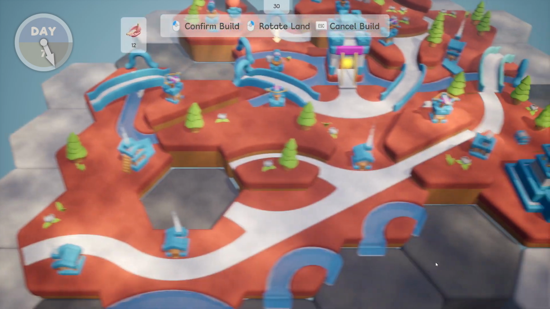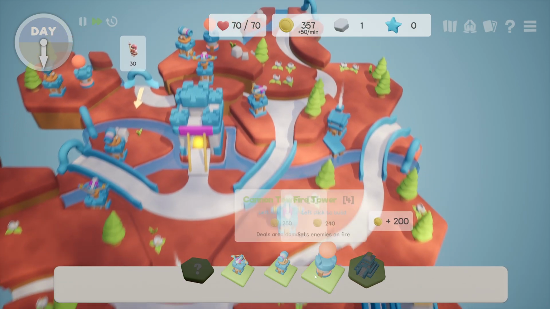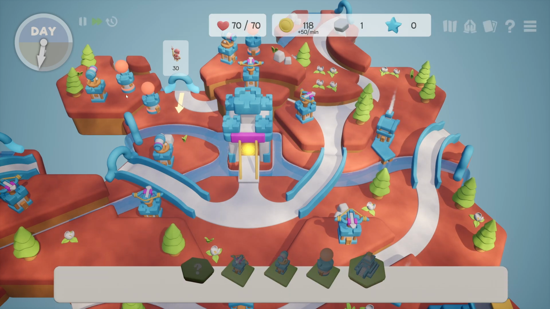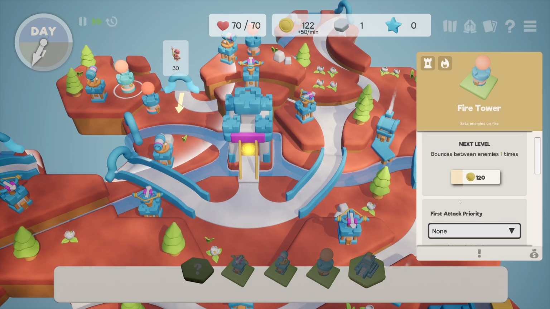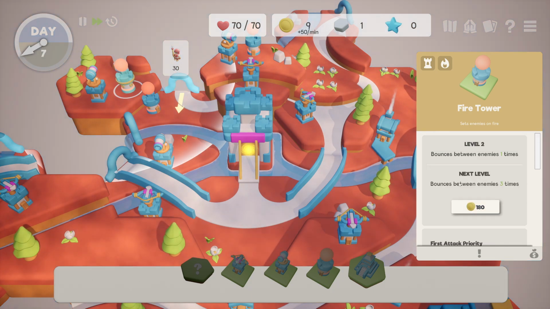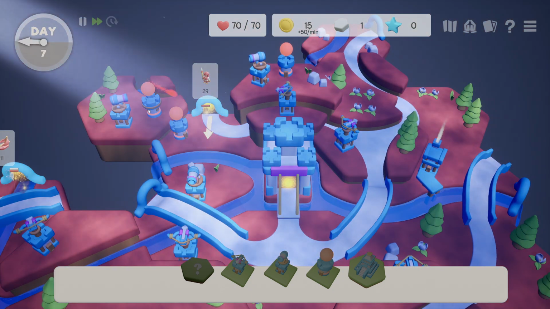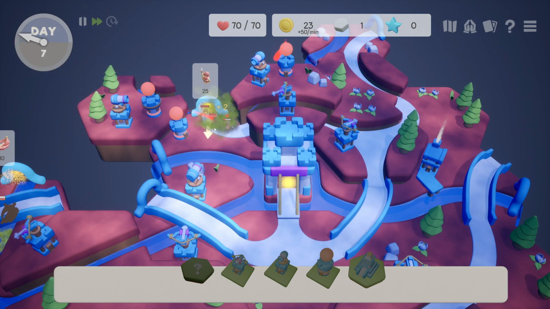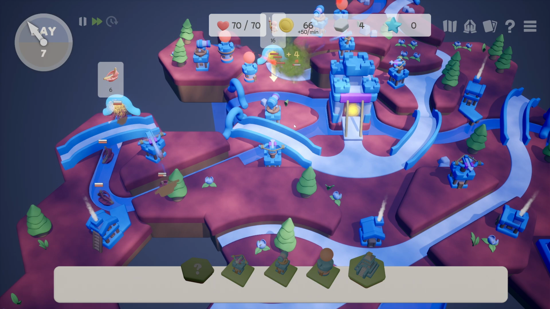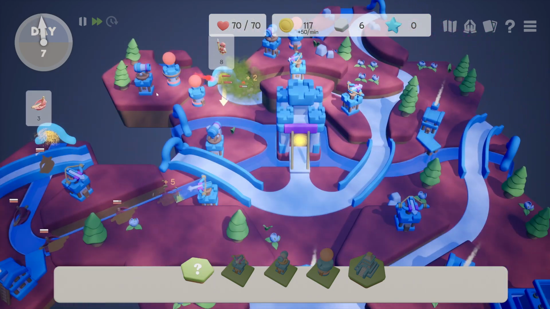Ooh! Make that path up there. Yeah, make a longer path for that enemy. Let's put another fire tower down. Let's tell this to prioritize boats. And bounce the fire. See, these guys have a decent path of travel. Ah, fuck! Wait! Oh, whatever. I think I got confused as to which side these guys are coming out of. Ah, well.